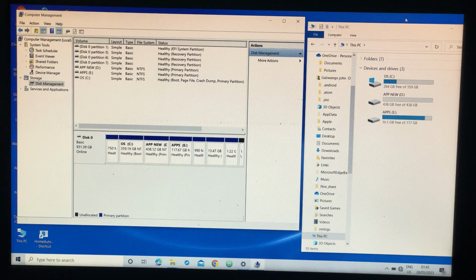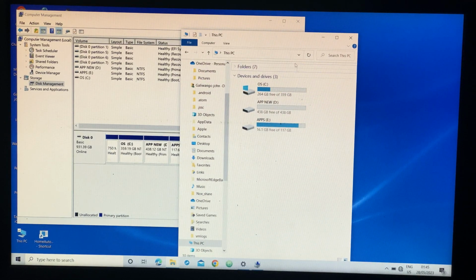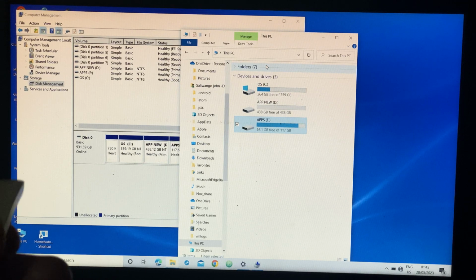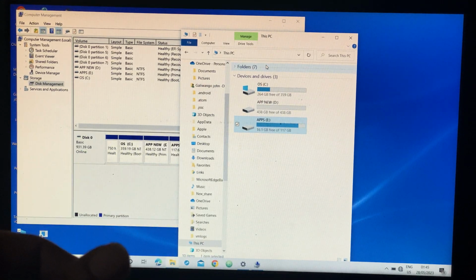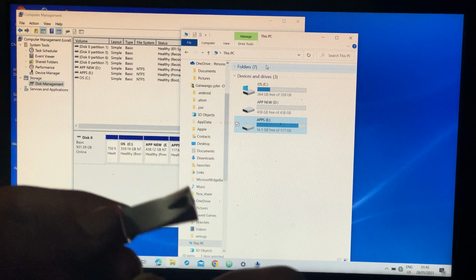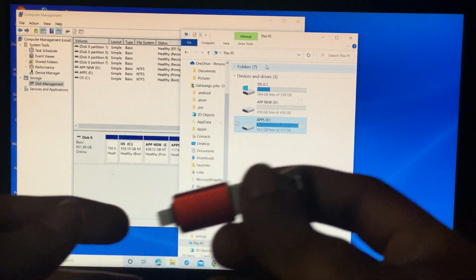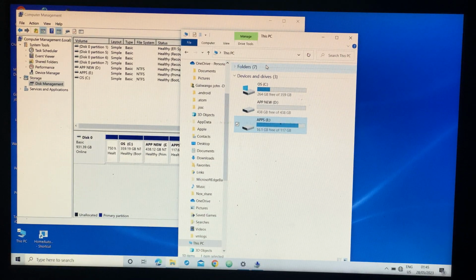And this is how you create your volumes, your drive, and how you shrink this volume so that you can get a new drive. So in my case here, I'm going to copy some of these files from here, then add them to this folder. I was trying to get a new backup. I'm going to store everything to that new apps drive, and that's drive D. So I'm going to stop from here.